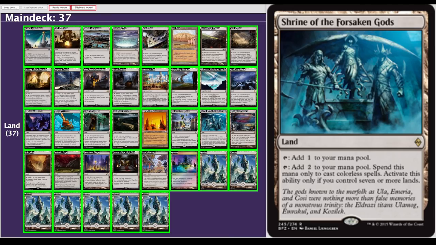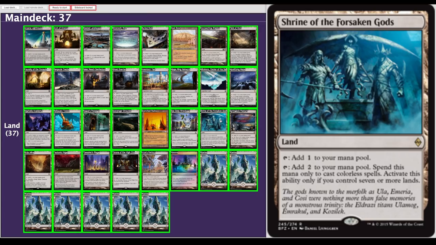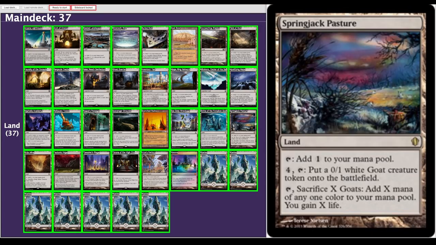Shrine of the Forsaken Gods. It's just a Temple of the False God. I mean, pretty much. I mean, when you hit seven lands, and before that, it taps for one. It's a Temple of the False God without the drawback of not doing anything before you have five lands, right? Springjack Pasture makes some goats. You know, get your goat.